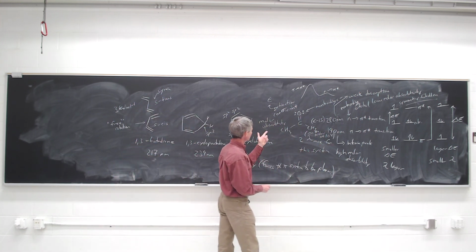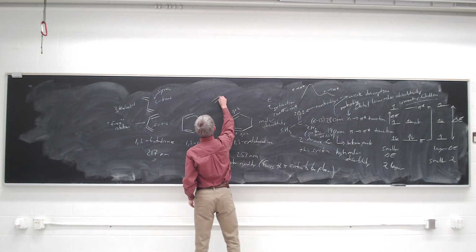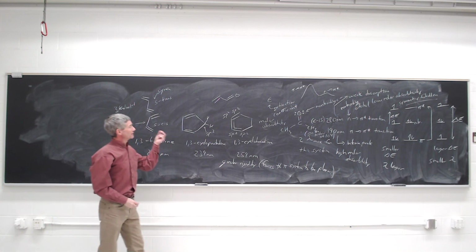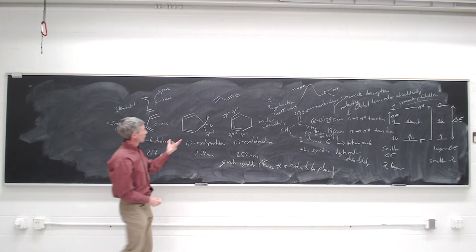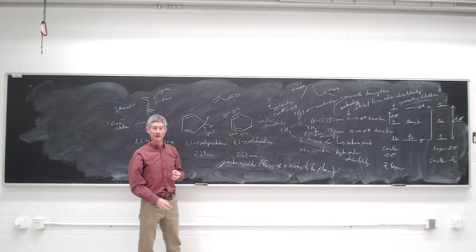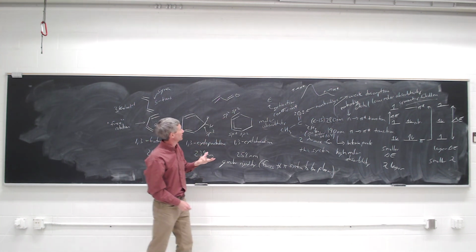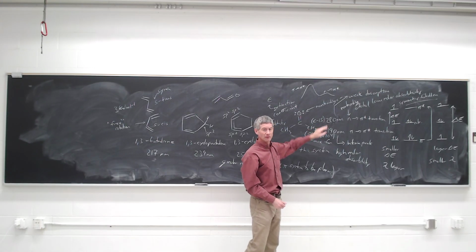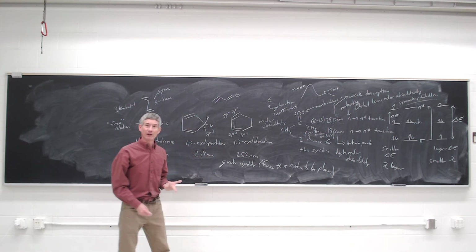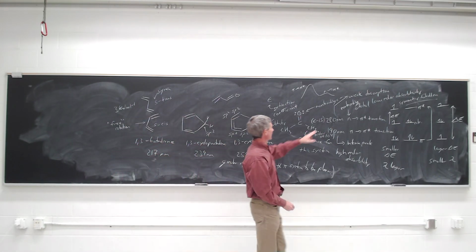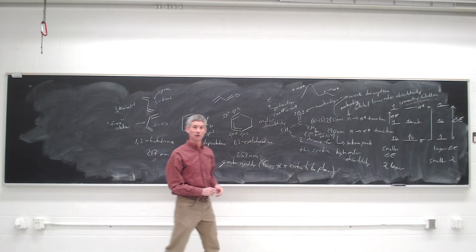So if you were to extend the conjugation and put another pi bond in here, you might predict, because we know that extending by a carbon-carbon pi bond tends to increase the wavelength by about 50, you might predict, yeah, it's going to be somewhere around 330. That's about the same place as you would see the pi to pi star transition for a tetraene. But that n to pi star transition is the one that's going to get you colored too.